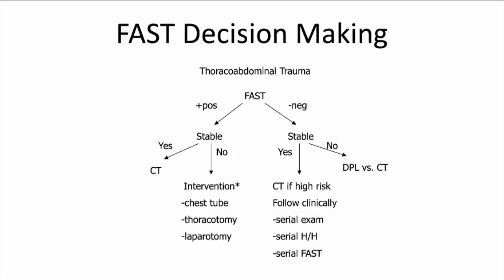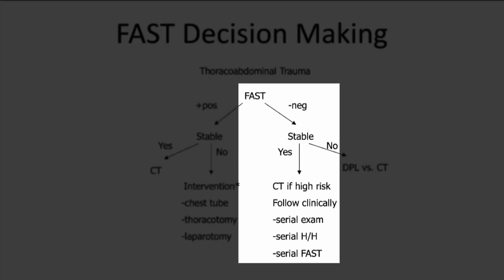And then more importantly, if stable with a negative FAST exam, those are patients where you can use a little bit more critical thinking and decide, are they high risk? Do they need a CT scan right away? Or is this someone who can forego immediate CT and we can follow clinically and hopefully decrease some of that overexposure to ionizing radiation and cost and contrast that we tend to do a little too much of in trauma patients.